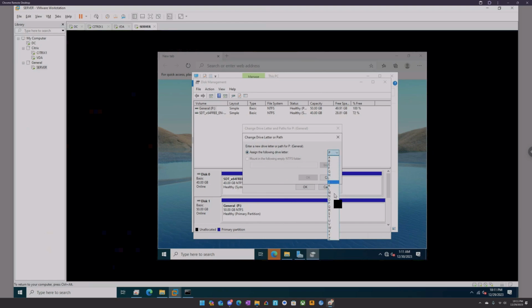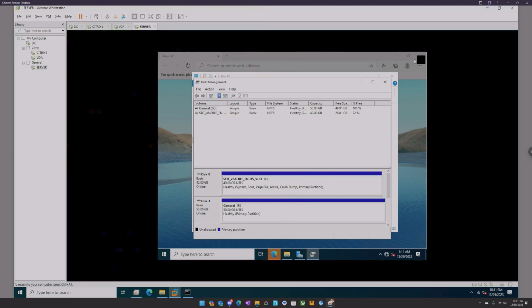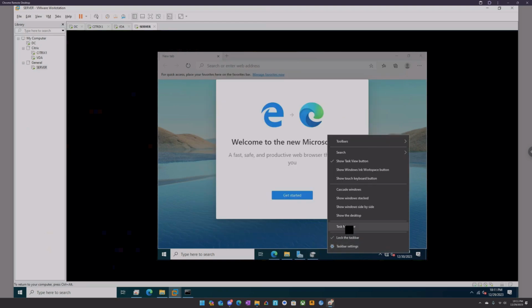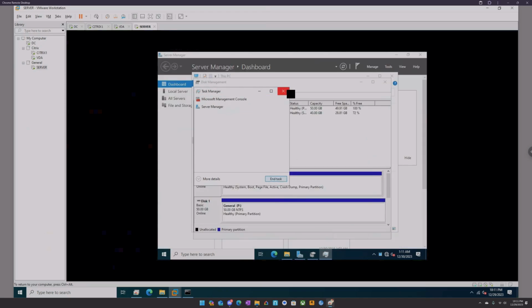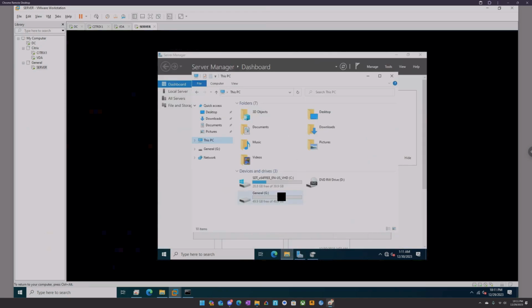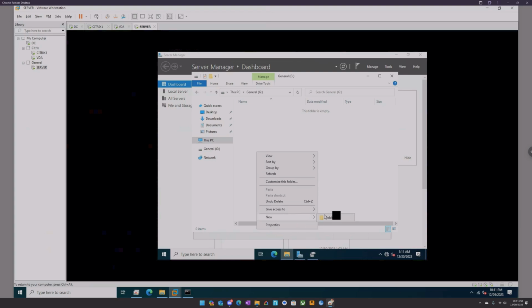Change. G. There we go. Yep, that is fine. Clicking on the browser for no reason. All right, so now we're going to do a folder.